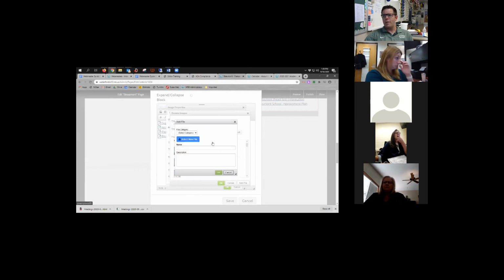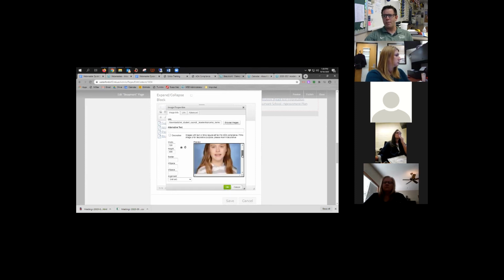So if I were to do that from my computer, I'm just going to use this as an example. If I chose a picture and say okay on this, it will show me the picture in the right pane here, big. It will show you the full size of the photograph, and in many cases that photograph is such a high resolution that it's huge. It's going to automatically fit it to the page unless you want it even smaller. We typically like to keep them relatively small to the page so that they're not taking up the full size, especially if you consider some people are on their phones, and so that picture might be a longer time for them to scroll down the page.